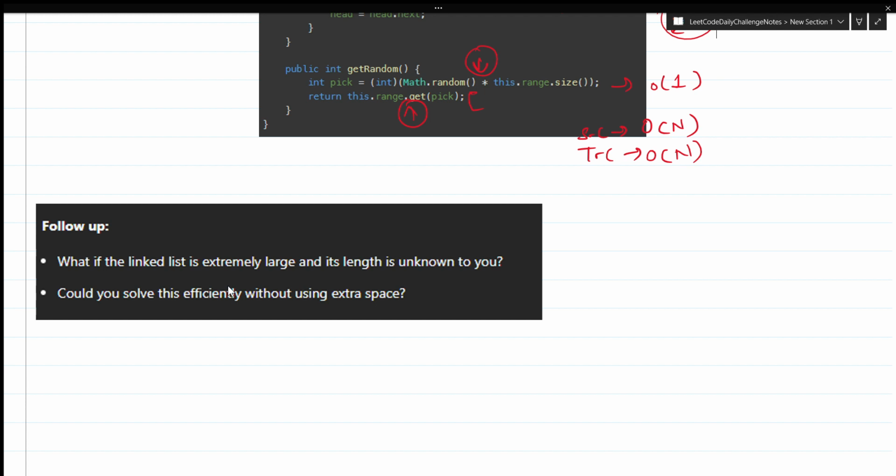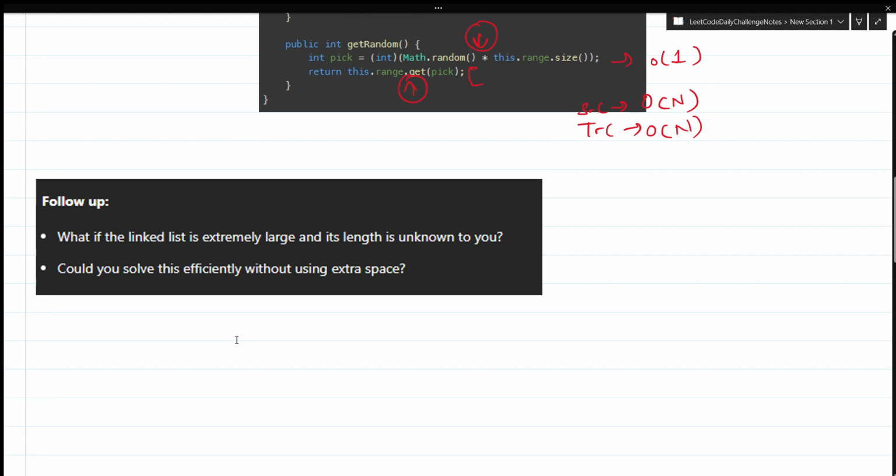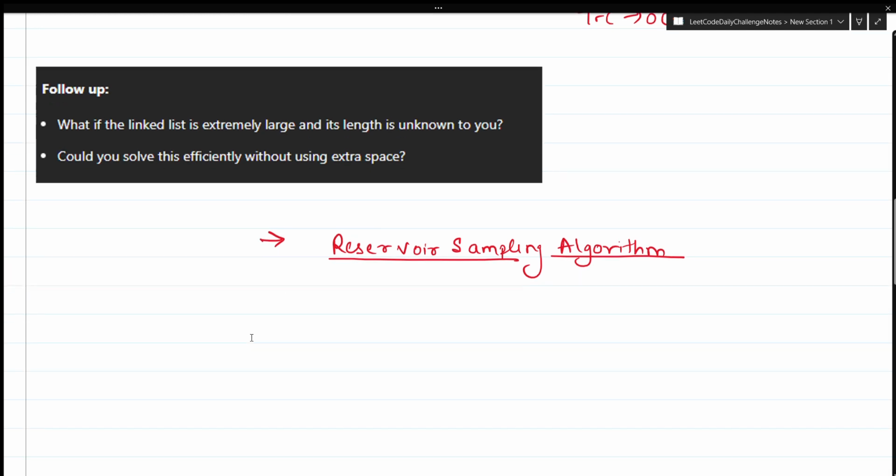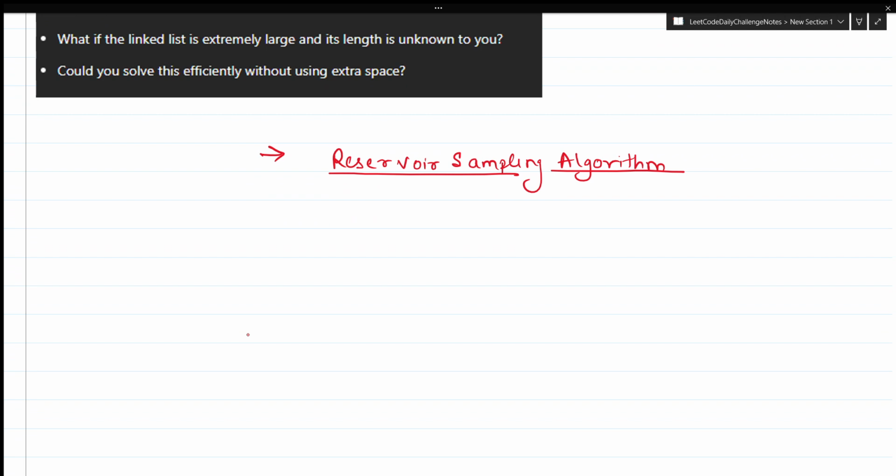Okay. So this can be resolved if we broaden our mind. If you want to stop at the easy solution, that is totally up to you. But if you want to broaden your mind, then we will come up with an algorithm which is nothing but, sorry, this is the spelling, reservoir sampling. I will tell you a simple way to understand this algorithm, a very simple way. Just keep your focus here, and listen. I will use very simple words, so the understanding of this algorithm will be very easy.